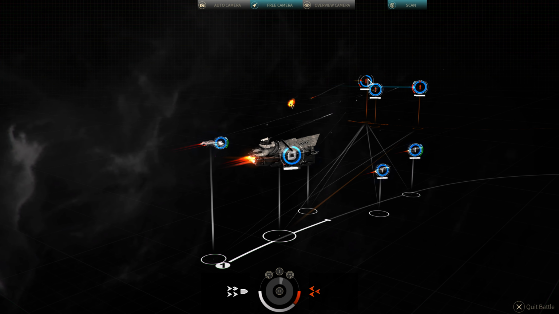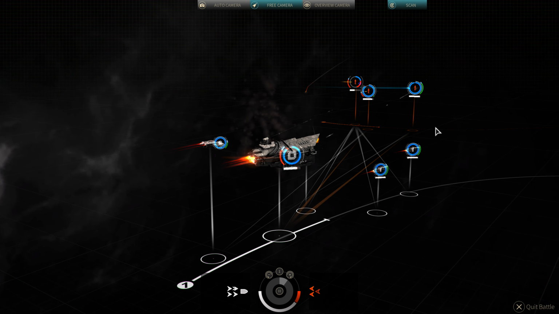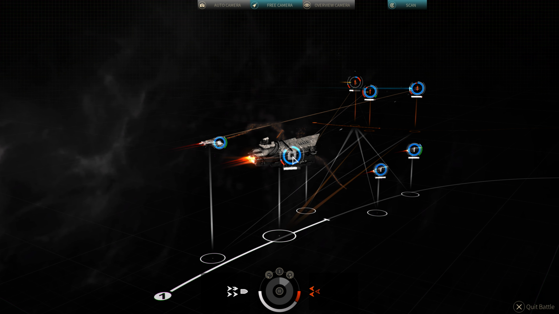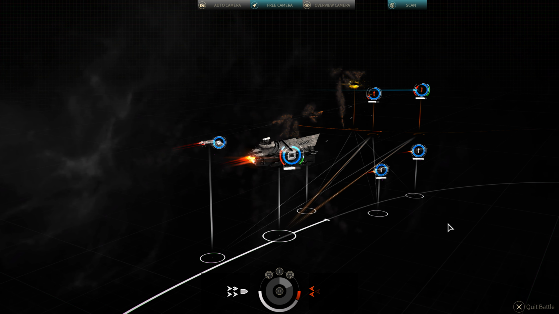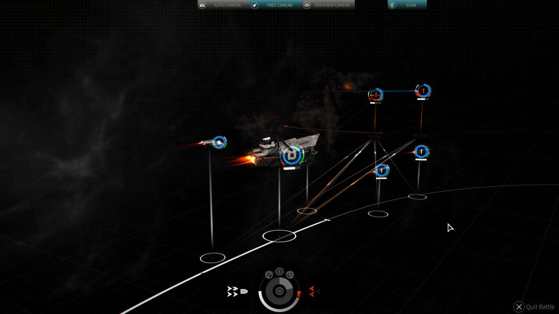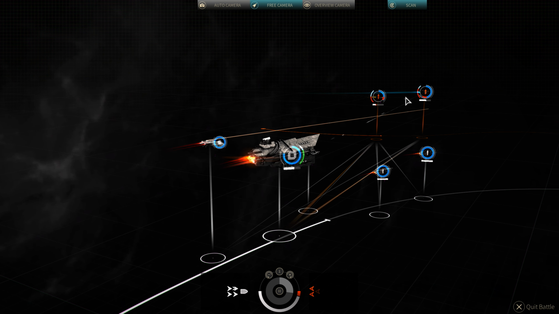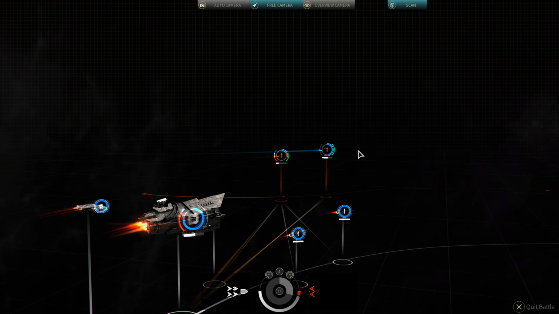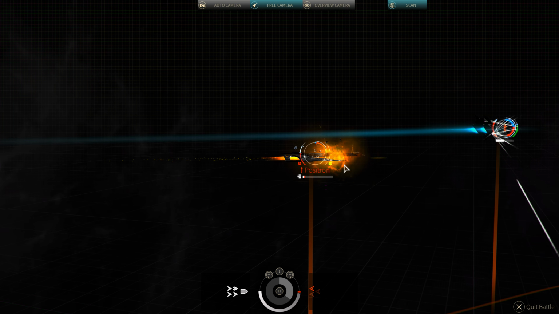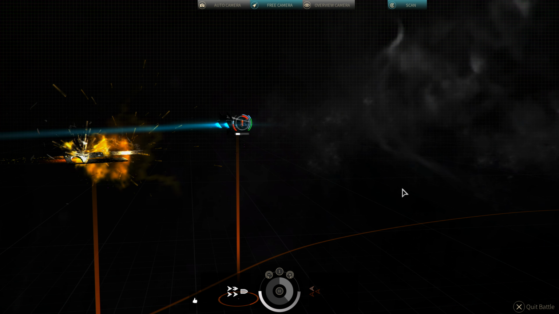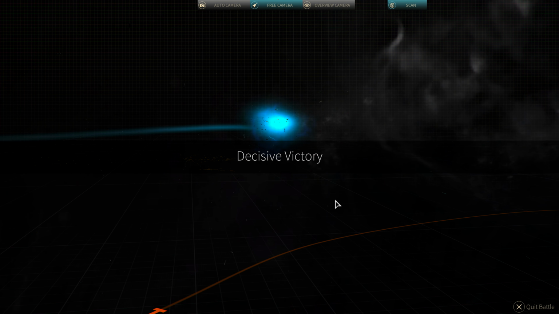Yeah, it looks like we're focus firing mostly on this ship. A little bit over here. Yeah, the hero and this coordinator are not going to focus fire, but the attackers will focus fire. His health is going down faster than his shields. Yeah, we took him out. He still had shields up. This one too. Interesting. Good deal.